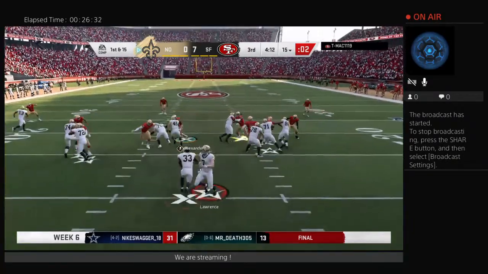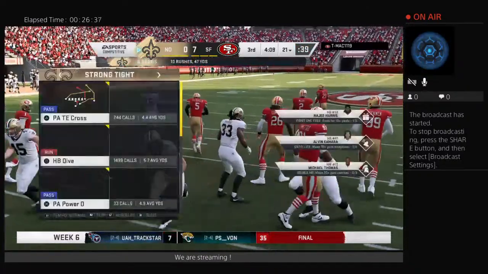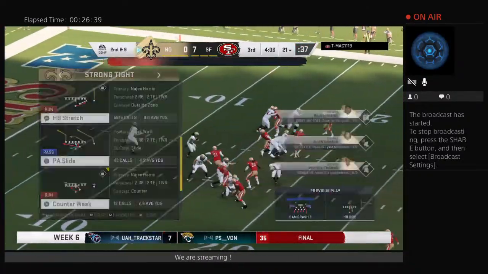Now. They'll run. Here's Harris. They get the penalty yardage back plus a yard. 6-yard gain, and it's 2nd and 9.